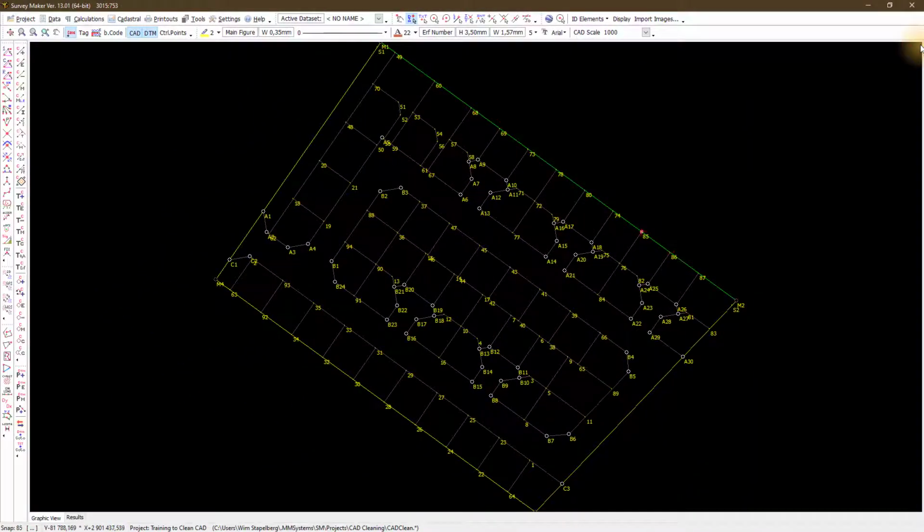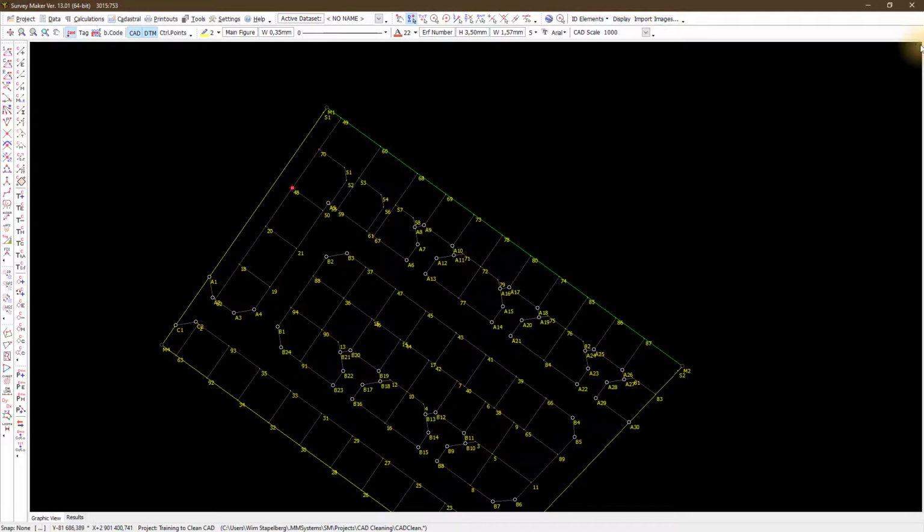I will change the green line back to the main figure color. Because the line with the bend was two separate lines for this illustration, I will now make it only one line.